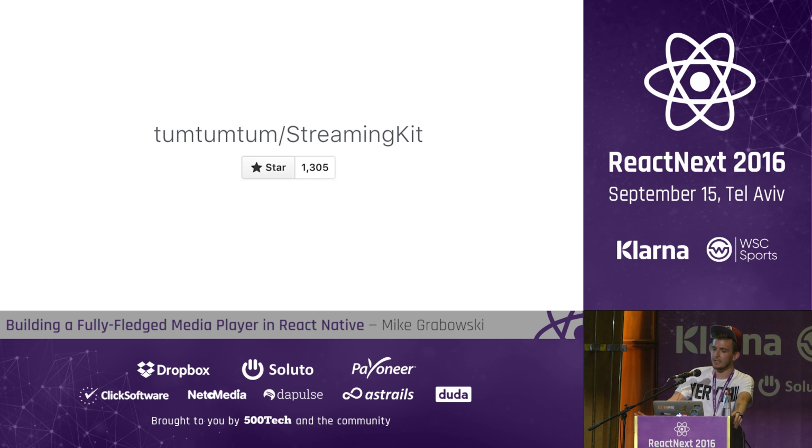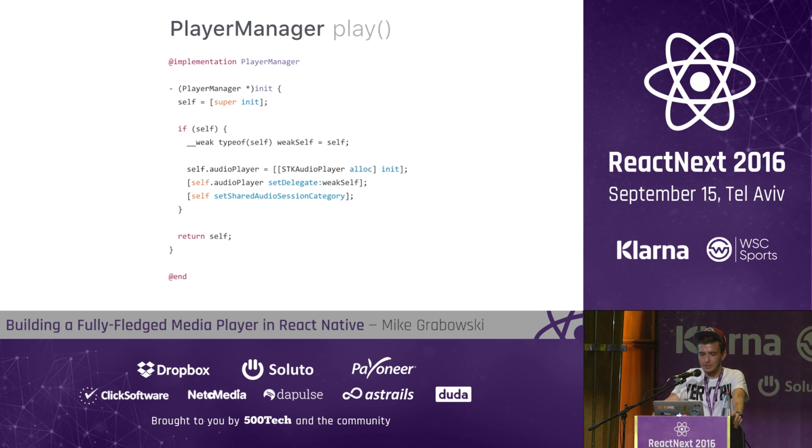So what we did here to start was something that I always do every time I'm writing native code. We just checked out the README and copied the examples, hoping they will work, and they did. So the first thing we did was initialize something that will be our player. And we do that in the Objective-C land, in the init method, which is something like a constructor on a JS class.